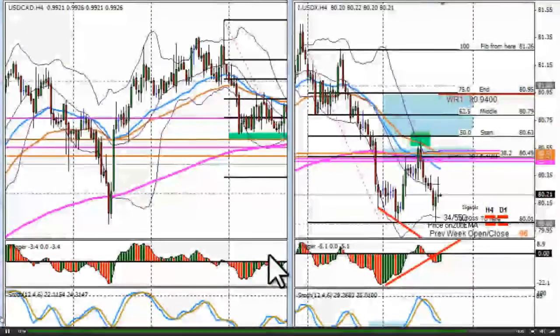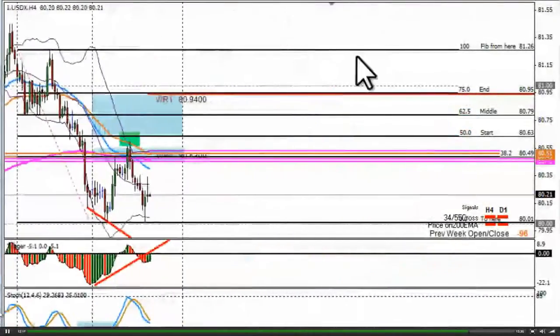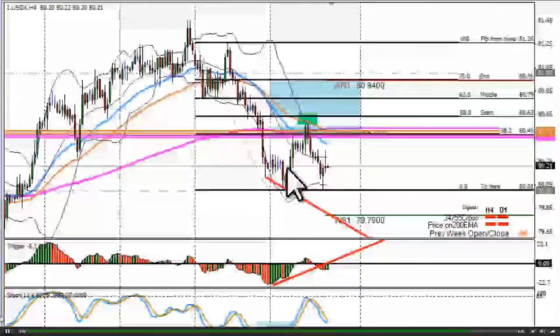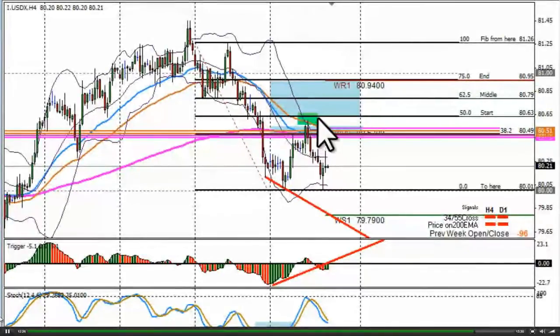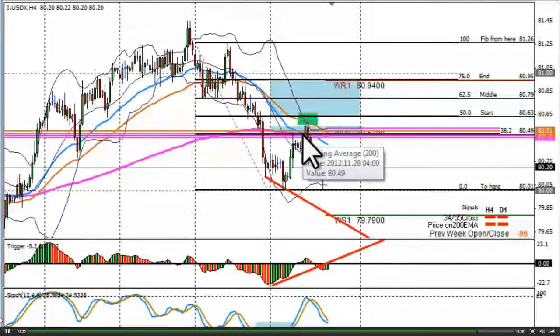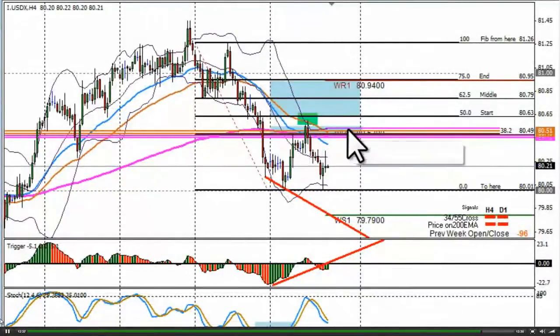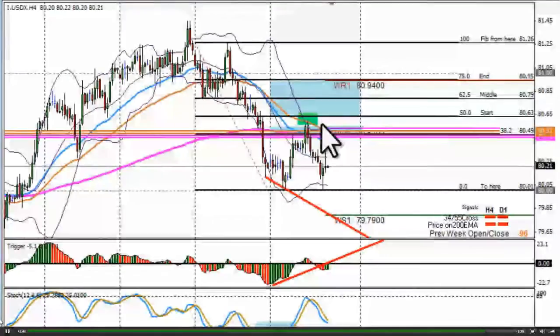Then the main chart for me, guys, if I quickly make it bigger for us, and I said to you, keep your eyes on this, the US dollar index. I said to you guys, I will not touch any trades. I want the US dollar index to get into this area there. We had 200 EMAs on the 4-hour and the daily, 55 EMAs, weekly pivot points, monthly pivot points, 38.2 FIB area. I said to you guys, go and watch that movie clip again. We have multiple reasons in this area.